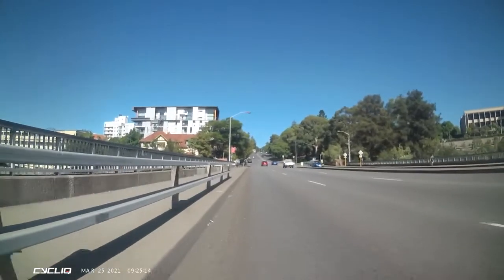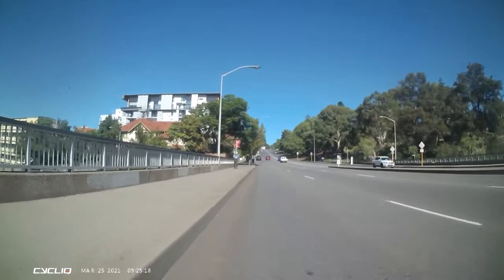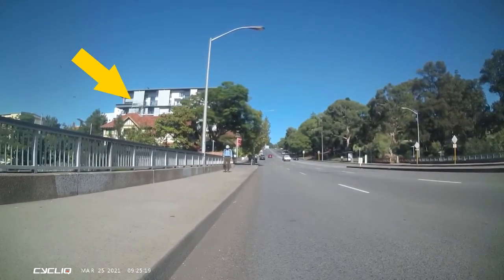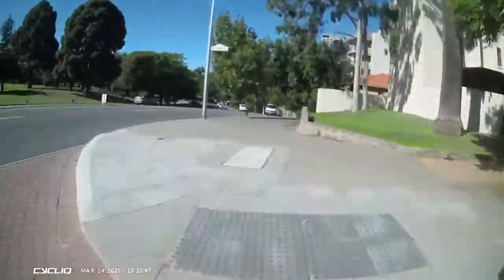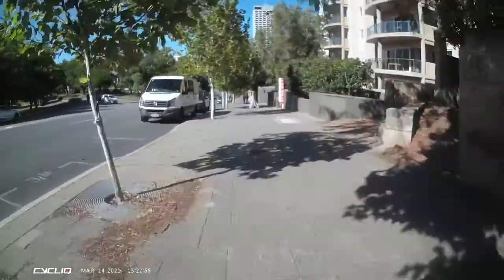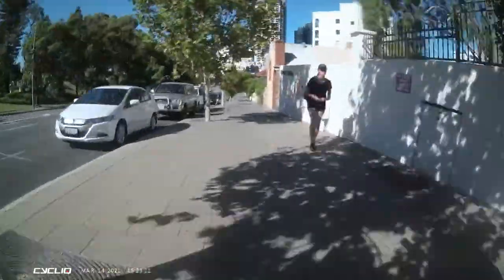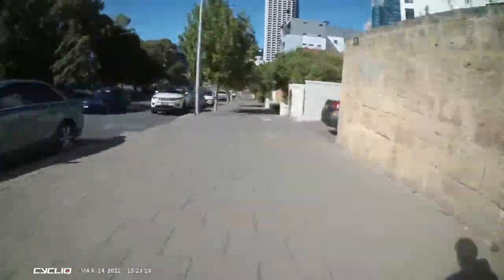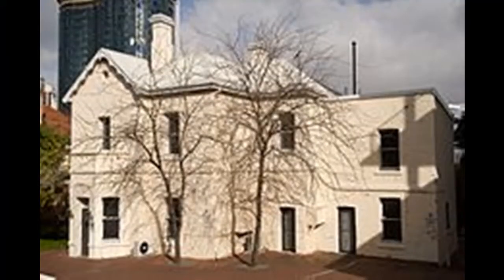We went past the Barracks Arch back there a bit, and you can see over on the left there's that apartment block, and their scaffolding tower is just poking out in front of it, to give you an idea of where it is. Coming at it from the other direction, we're coming down the hill from Kings Park, so you can see it's a fantastic location as well. You've got Kings Park at the top of the hill, you've got the city at the bottom of the hill. I mean, you really can't get any closer to the CBD than this place.